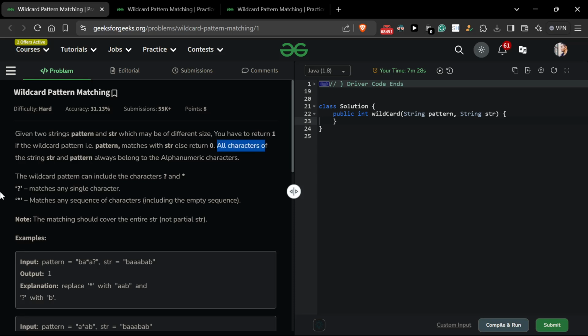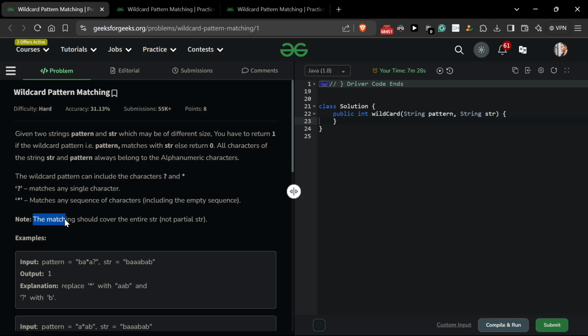All characters of str and pattern always belong to the alphanumeric characters, and the wildcard pattern can include the special characters, a question mark and a star sign. A question mark matches any single character, and a star matches any number of characters including the empty sequence.